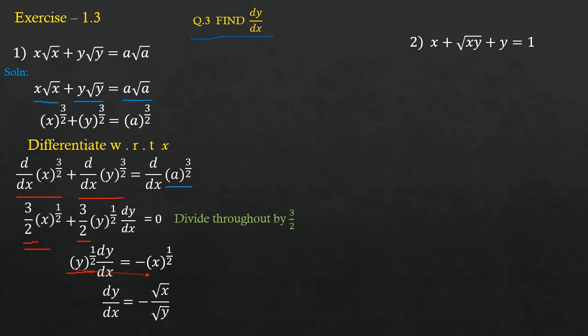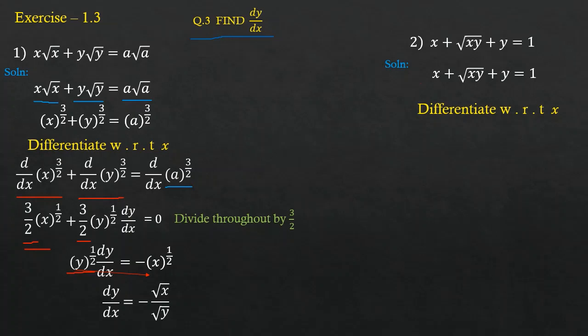Let's continue with one more question. Like we have x plus under root of xy plus y equal to 1. So a mixed function of x as well as y is equal to a constant. We are not having the answer in the form of y is equal to f of x. Therefore it's an implicit function. तो अलग कुछ नहीं करना है, आपको डेरिवेटिव ही लेना है. So we copy our question as it is and directly differentiate this with respect to x.